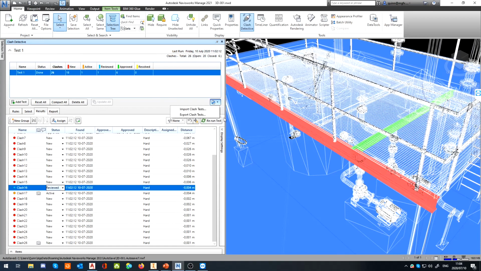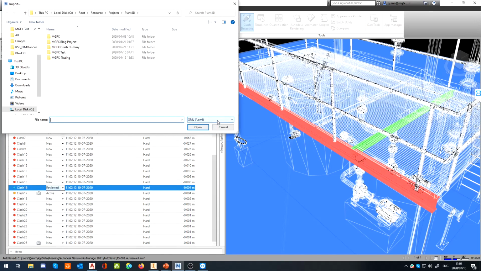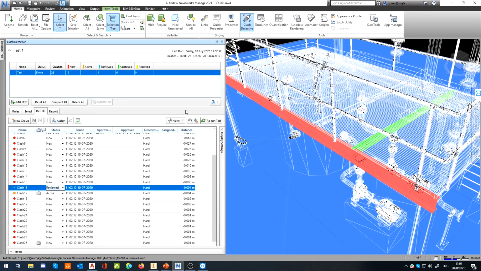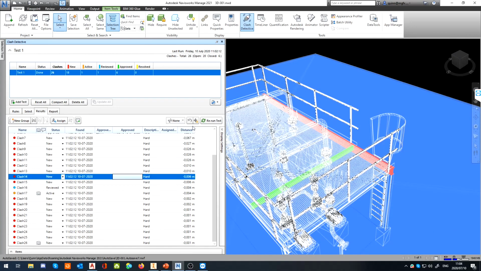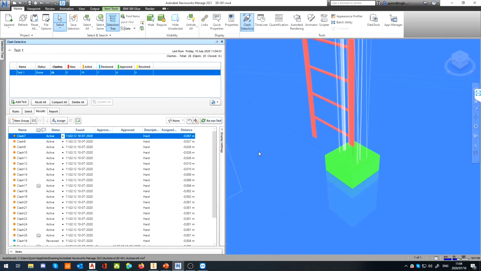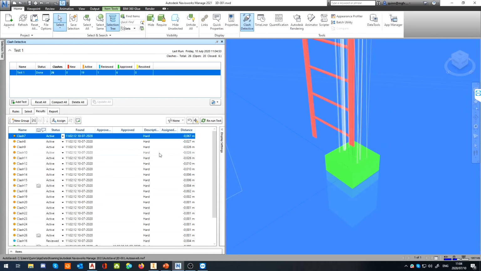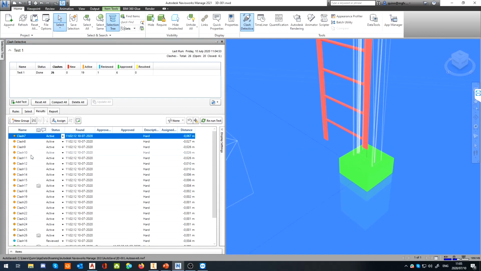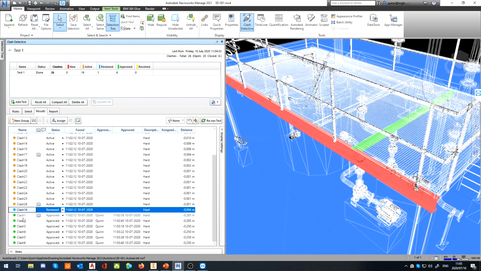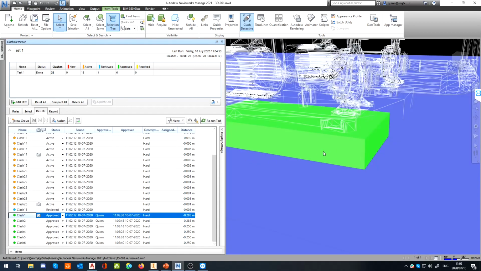What you can then do is you can import your clash tests to XML files and send it off to somebody else if you wanted to send it to another program or another person. You can then also assign people if you've got that already set up, and then that would assist you with that. So different people could work with different things, or be told, hey, you need to work on this specific, or be notified of the specific issue. Once you're done, you can then always rerun the tests, and if you rerun the test and it hasn't been solved, it will still stay as active, but there's nothing new here. But you can also see these other ones that are issued for review and the other ones that's been approved.